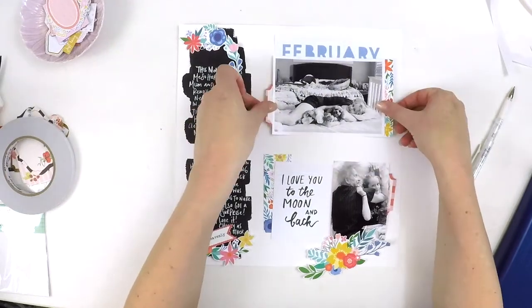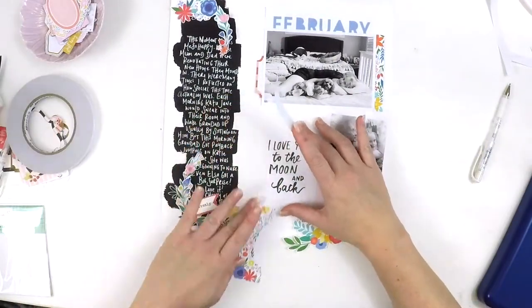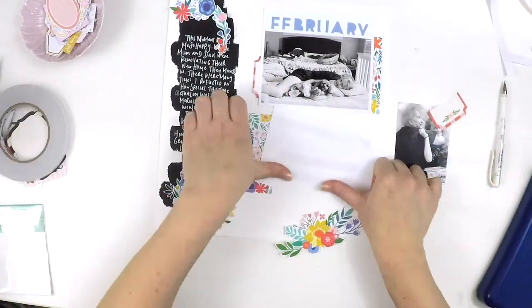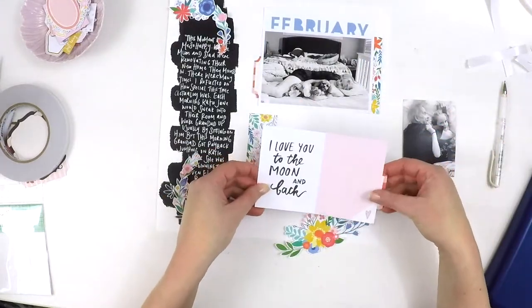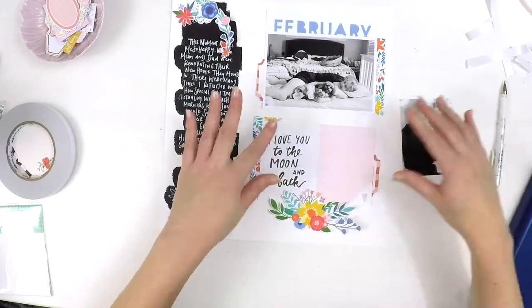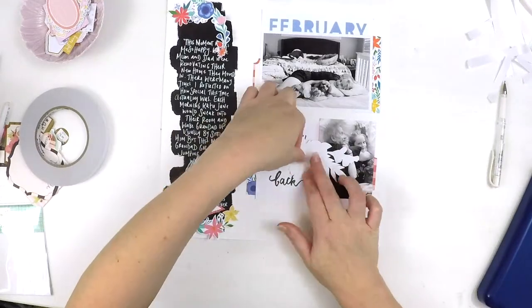Here I am just using simple layering techniques. The photos are black and white and I've printed them with a white border, so they already had a border around them, but I just wanted those little pops of color on the sides to bring in those flower clusters and make the layout all tie together. The black paint is really strong on the layout, and I think if I'd used color photos instead of black and white it probably wouldn't have looked as good. Drawing that black element throughout the entire layout — the black Project Life card, the black and white photos — really balances out that heavy side.